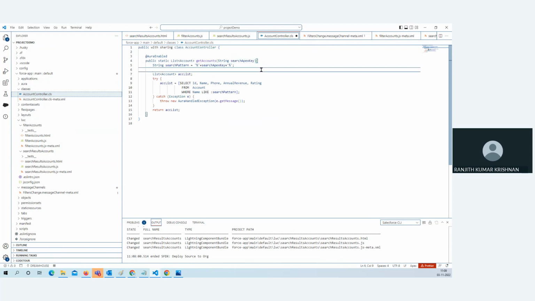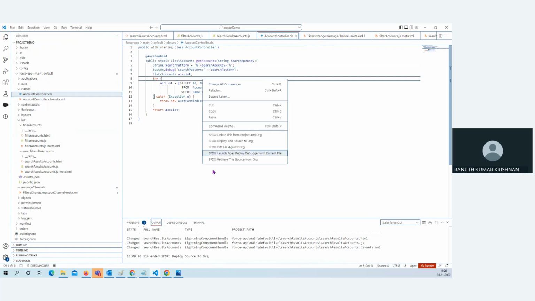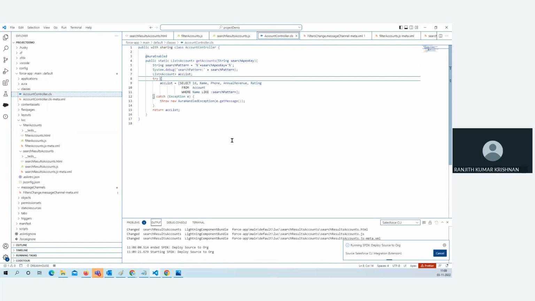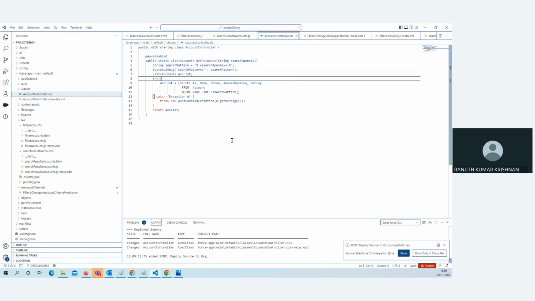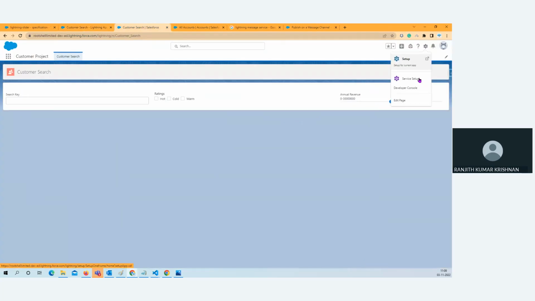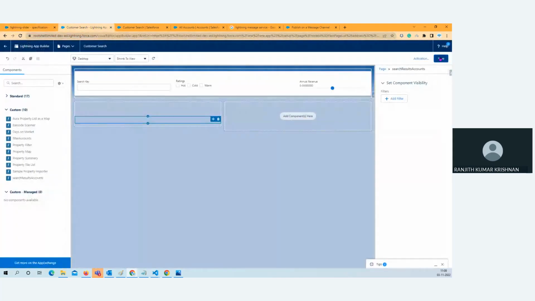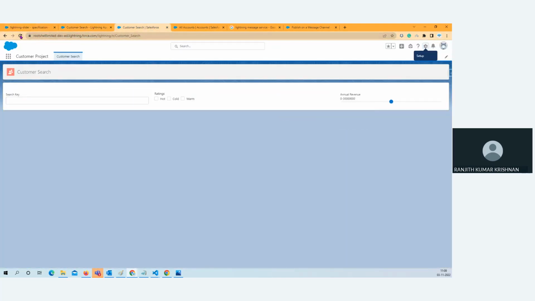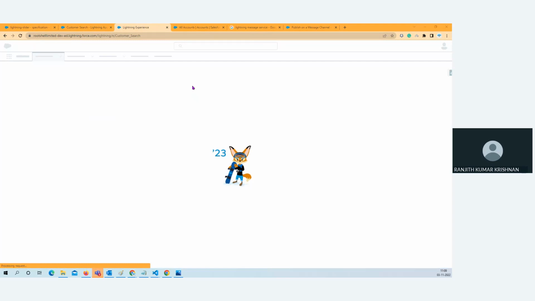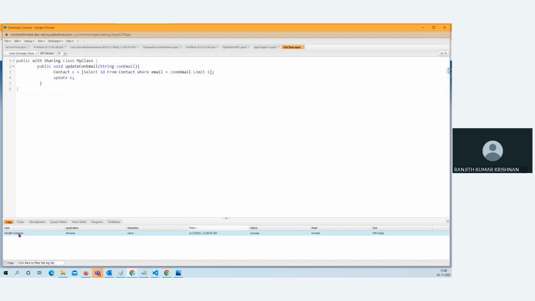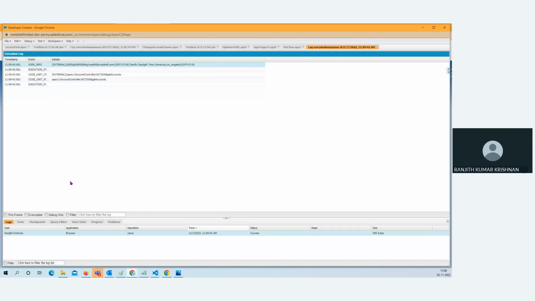Can I put system debug here and see whether we are able to get the input? We'll open the developer console. I save this. Then back here, refresh, and in developer console I should get the log here, right? Yeah, we got it, and we'll see the debug log.